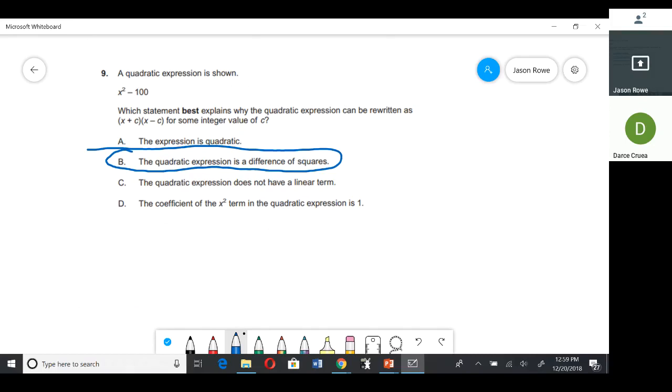It is. We had a whole lesson on factoring and the difference of squares, and multiplying. So that's a big concept. It's one of the easier things that we do that students tend to not think about because they don't see it. But the difference of squares is that thing you need to keep in the back of your mind all the time. So that is definitely a difference of squares. Yep.